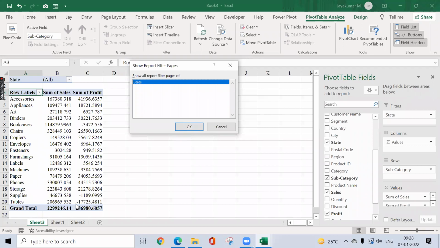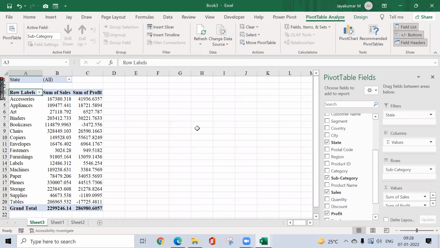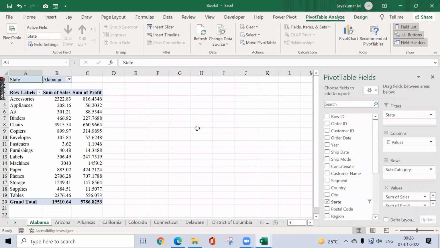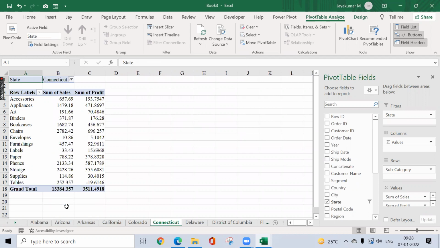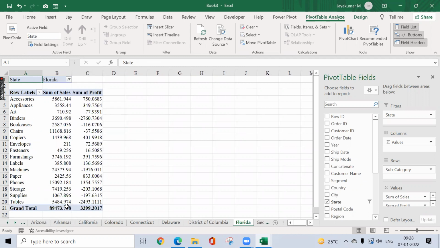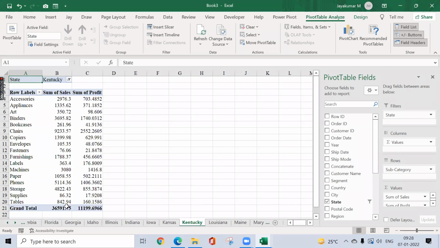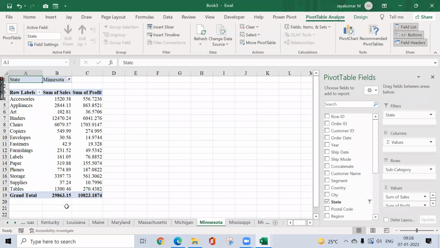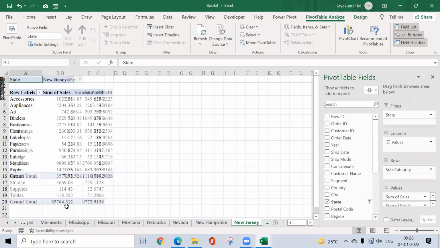Automatically, it will create the sheets with the state names, and it moves all the data to the respective sheets. Now see, when I click OK here, 1, 2, 3, that's it. Within 3 seconds, what happened? Sheets starting from Alabama through all 49 states were automatically created with the respective data. You don't need to do any manual work. By default, the pivot table creates 49 sheets within 3 seconds and moves the data to the respective sheets. This is the power of report filter on pages.